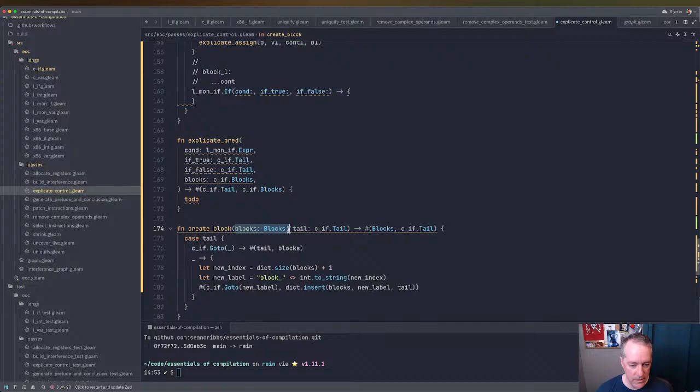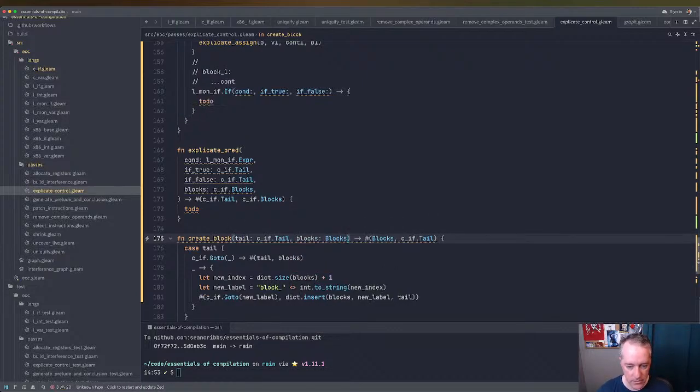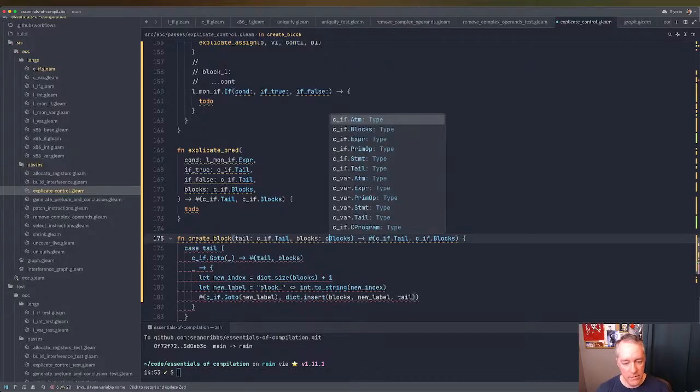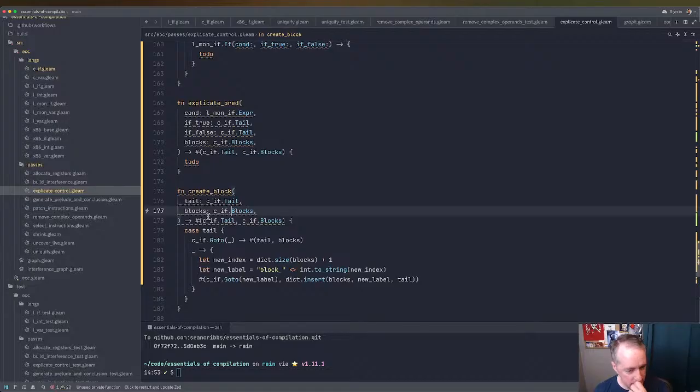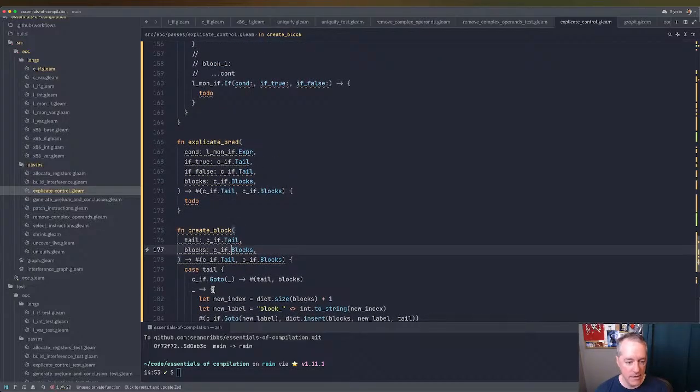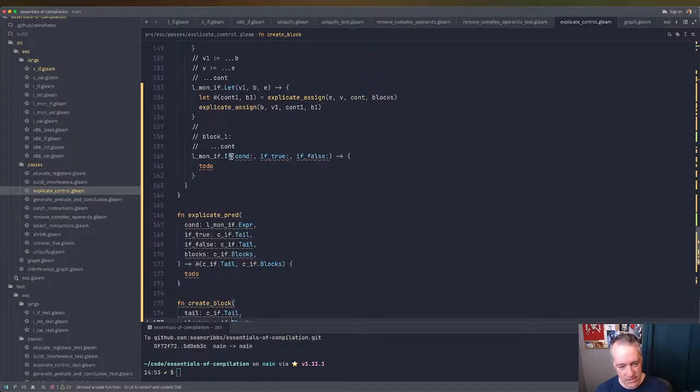And I'm going to reverse the arguments as well, because then it'll be more consistent with the other functions, except we need to reverse that. Okay. CF. Okay, so then this looks like kind of calling explicate pred, explicate tail, explicate assign.